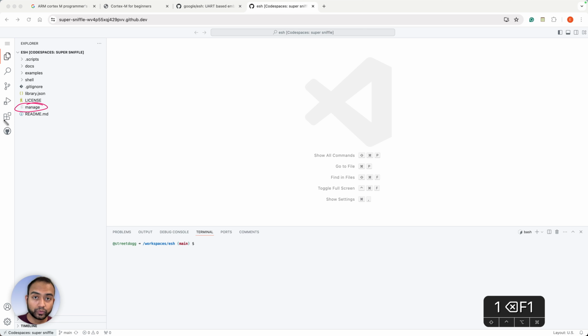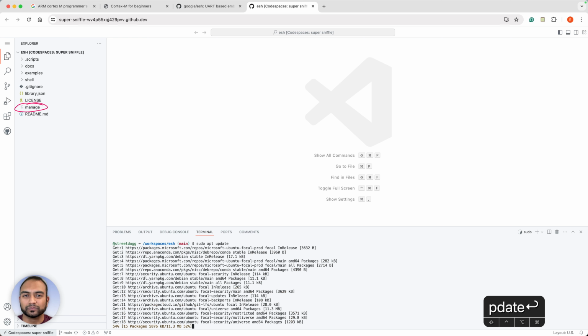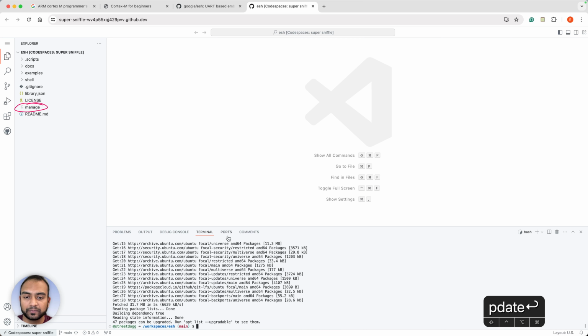The two commands we'll need: first, we update the OS on which this IDE runs, so we just do sudo apt update. Once we do that, the underlying package manager updates its database.